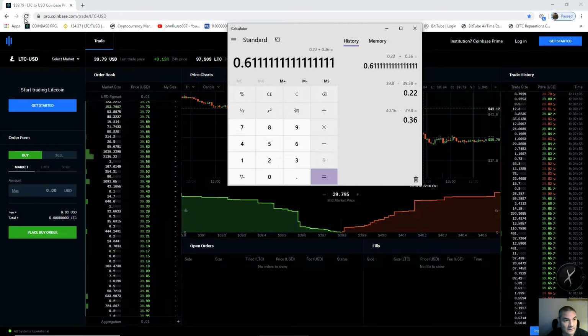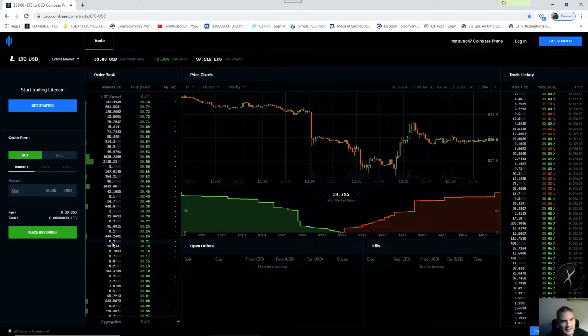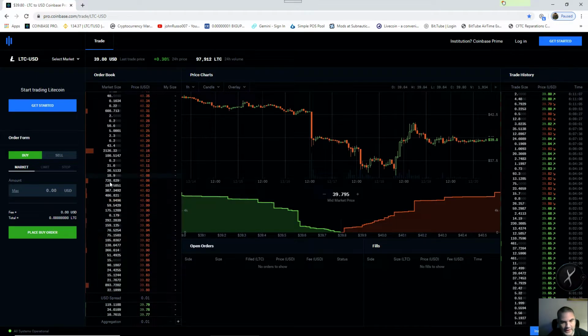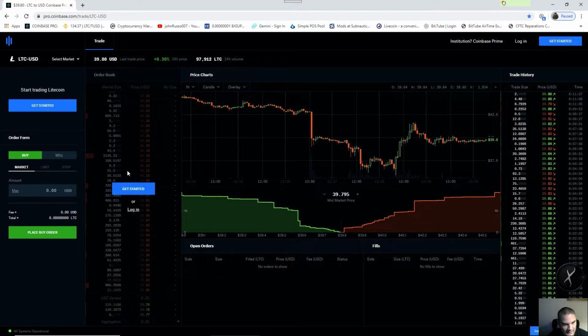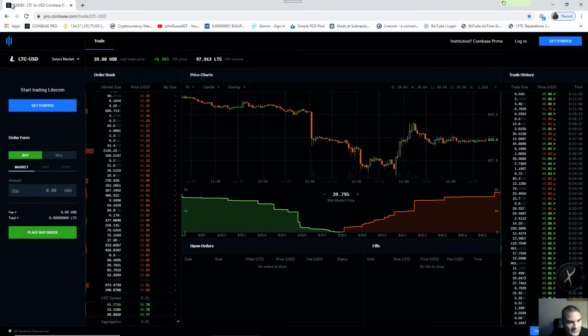And there was a large wall that was sitting here. Yeah, he's still playing with this wall. It was like 1,500. He just added more into it to keep the price from going up, you see? It's either the market maker doing this. I really think the market maker is playing a really screwed up game. It's like if he wants to sell something, like causing the price to go up, he's loading. These are all the market maker's trades here. This is dumping to get a higher price from what he got down here. That's what I suspect he's doing. All the coin that he bought from here on up now, he's going to try and dump it at a higher price.